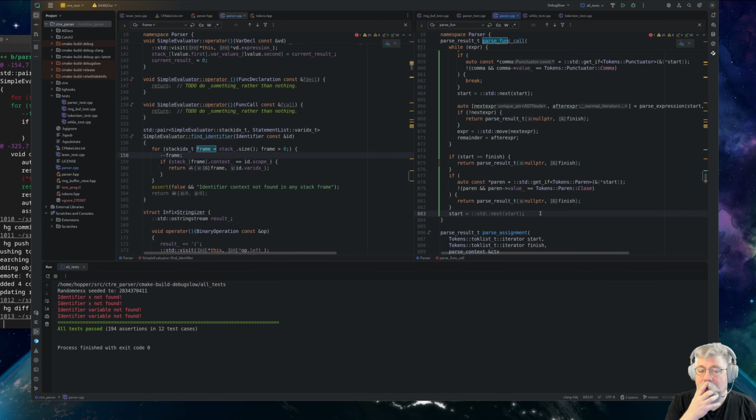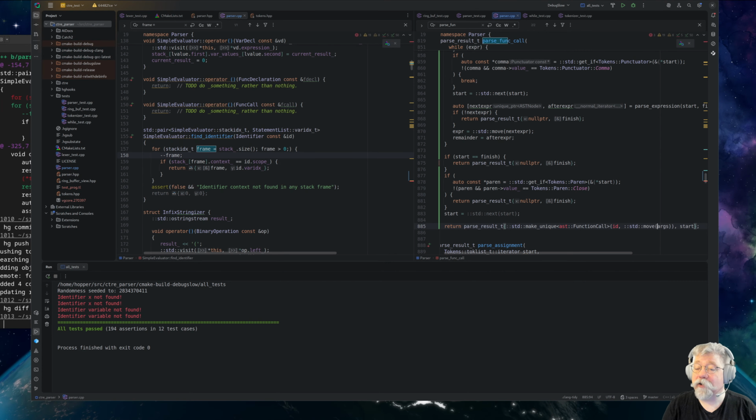Okay, so there is the func call. So now what we're going to do, return make unique function call.